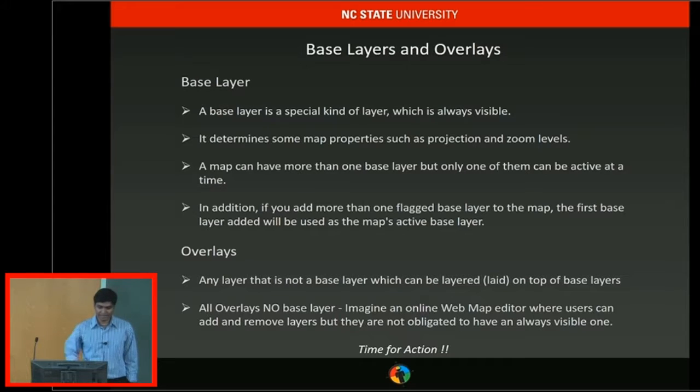Okay, thanks, Dan. I'm going to read this real quick, as I don't want to spend much time on the slide. We'll go to the HTML document, open up a base layer, and then start investigating the contents of the document. So a base layer is a very special kind of layer, right? It's special because whatever goes in the base layer determines the map properties, such as projections and zoom levels.